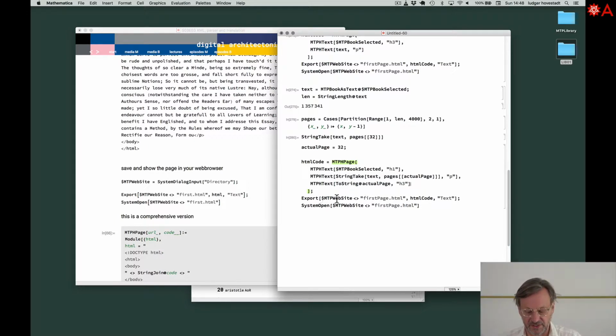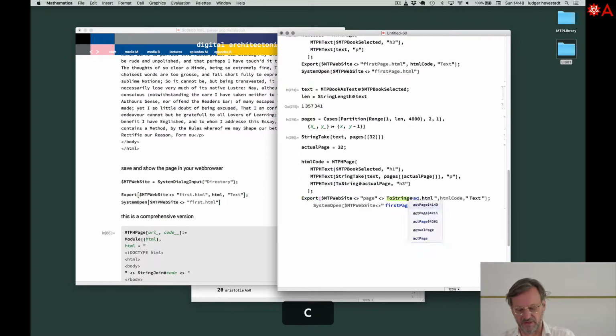We also can say we want to get the website, and we want to say it should be page string with toString of actual page, and string join HTML.